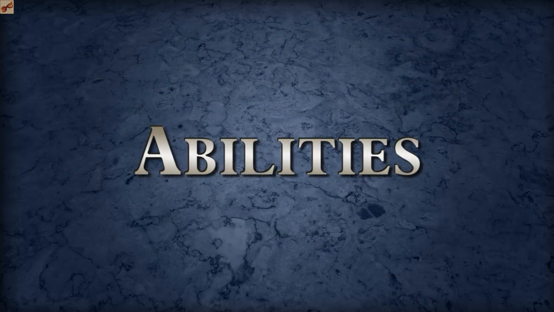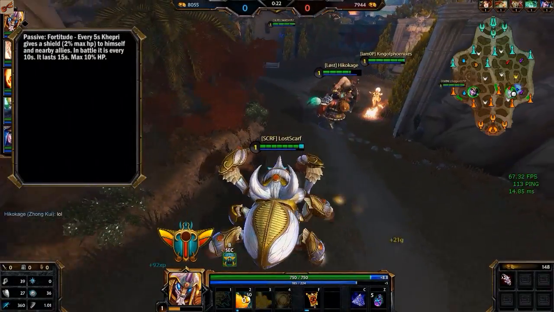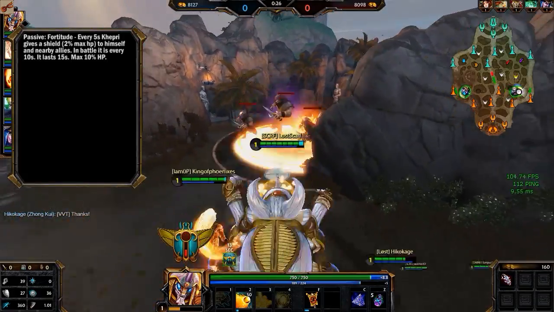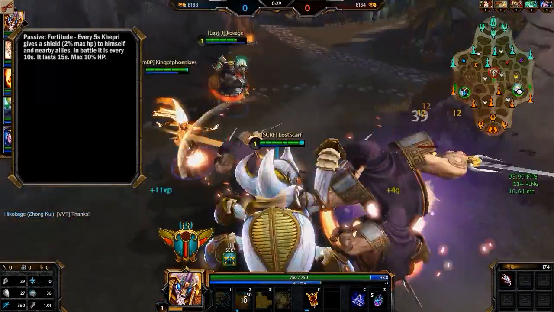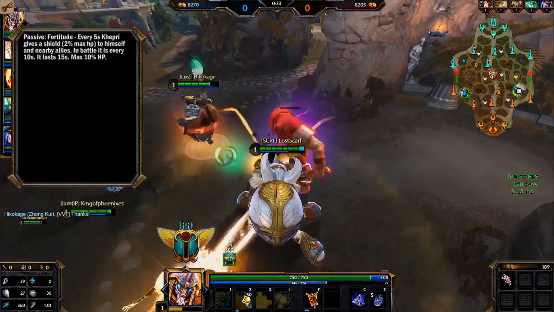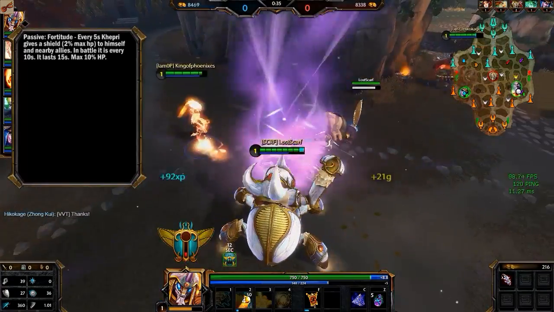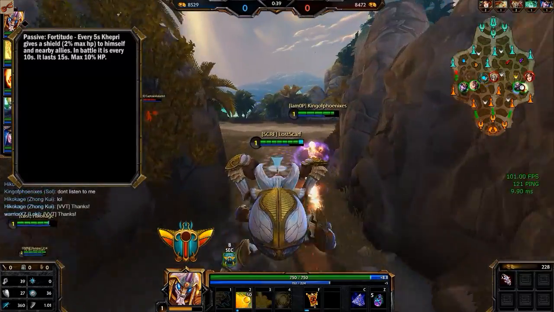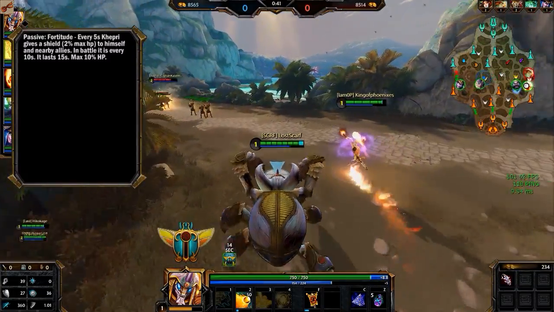Khepri's abilities. First up is his passive, Fortitude. Now the way this works is every 5 seconds Khepri gives everyone 2% max HP shield, that means based on the god themselves, to himself and allies in this aura. It goes up to 10% HP maximum, so that's pretty good there. It lasts 15 seconds if you're away from Khepri, and when he's in battle, it ticks every 10 seconds instead of every 5 seconds.